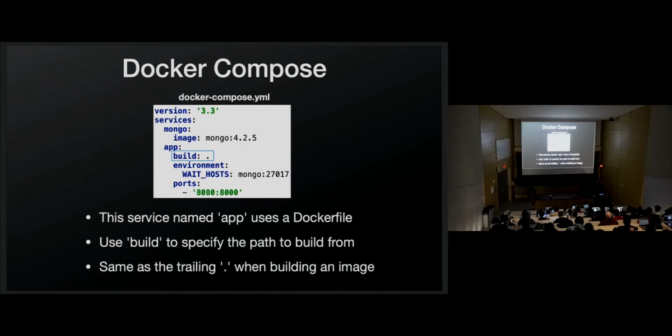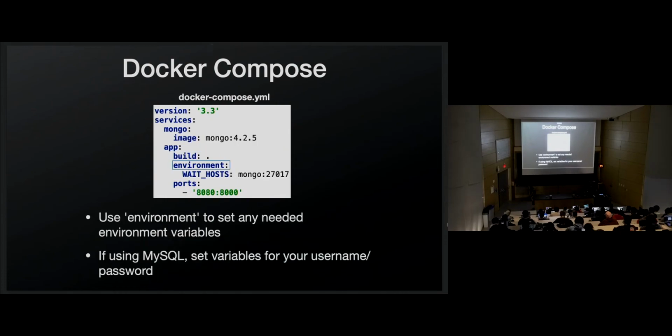But if, say, Mongo was in a separate Docker file, if I had a separate Docker file for that, I'd have to put that in a separate directory and then specify the directory for that Docker file. And most of this information is the same information we use when we run our container, when we had that -p and then port number, port number, and then the trailing dot when we build. A lot of that information is the same.